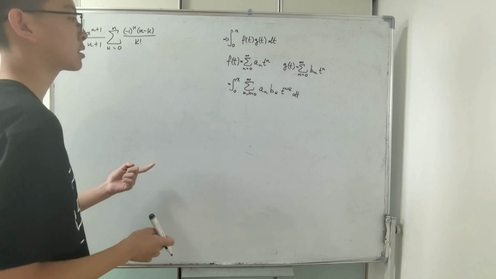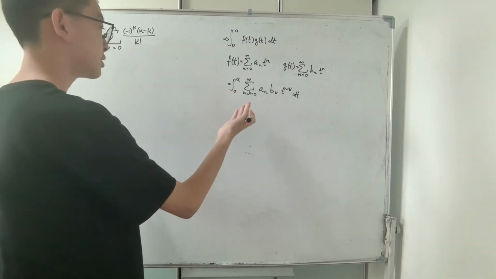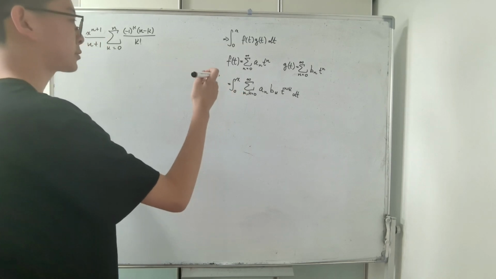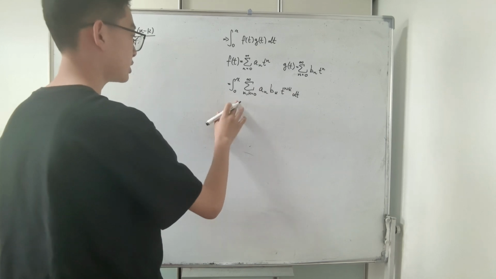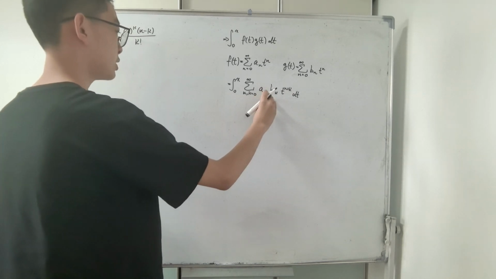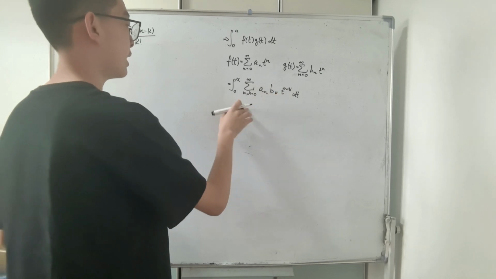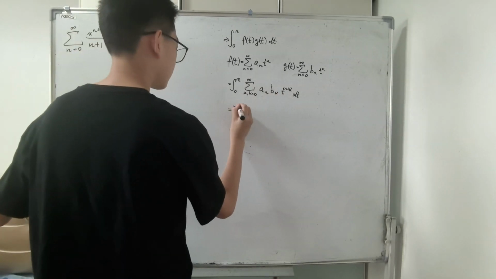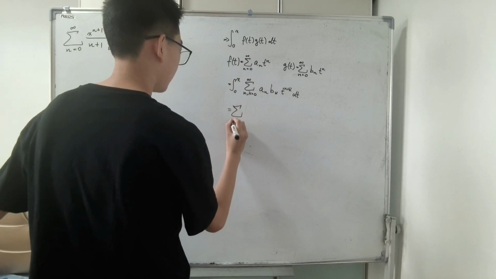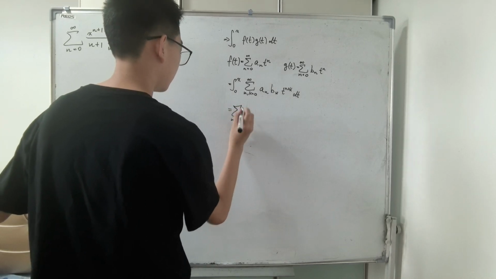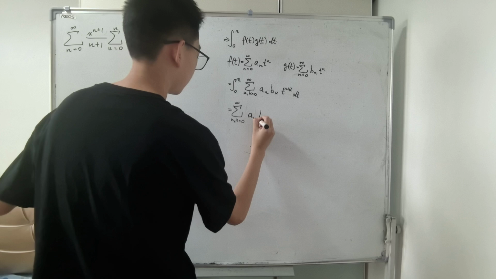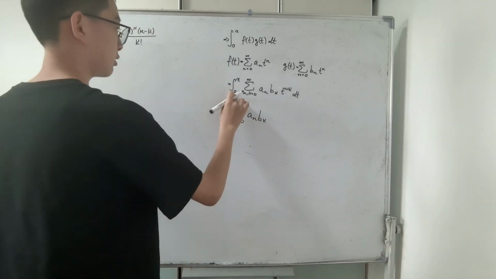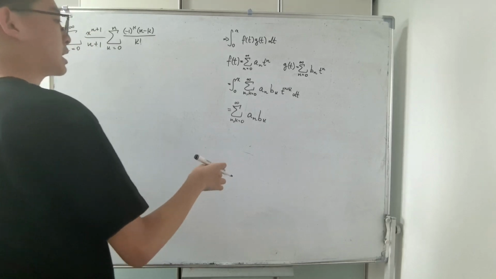Now, the standard thing: we're going to interchange the positions of the integral and the summation. Here we're assuming that on this interval from 0 to x, these two sums converge, meaning that we can actually do this. The coefficients of t go out, so we have the double sum over n and k from 0 up to infinity of a_n times b_k, and then the integral from 0 to x of t to the n plus k.